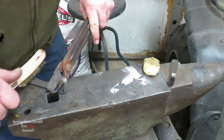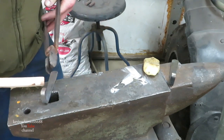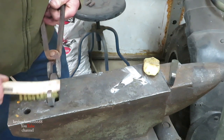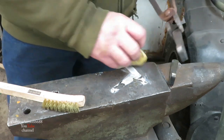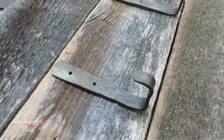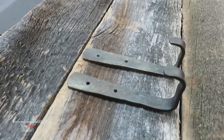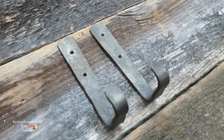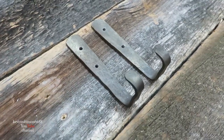I rubbed a little more on the other one, so I'm trying to basically get them to look about the same. I think that looks pretty good. We'll go ahead and put some wax on the old boy. Okay, here's our two little hooks. I think they turned out pretty good. Both look pretty, I mean, they look pretty much the same to me. I mean, they're close, but they look pretty good.